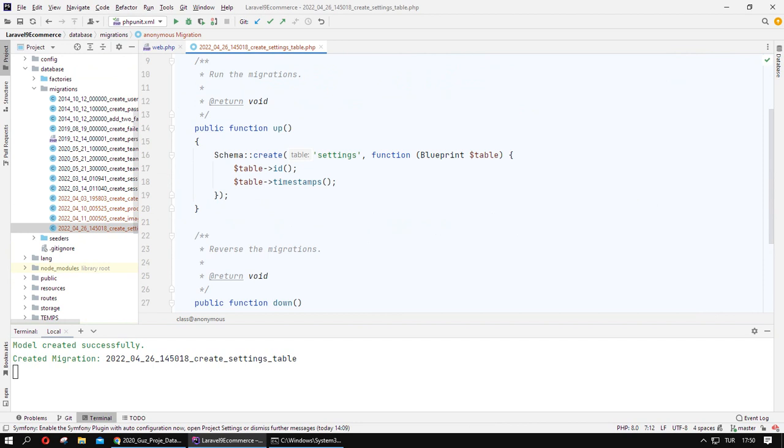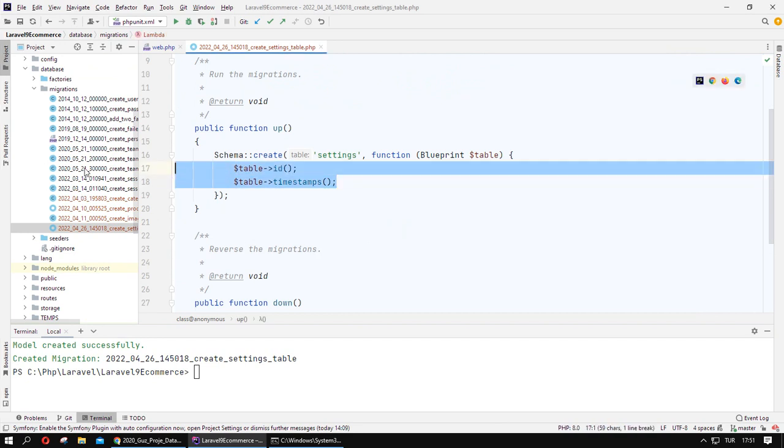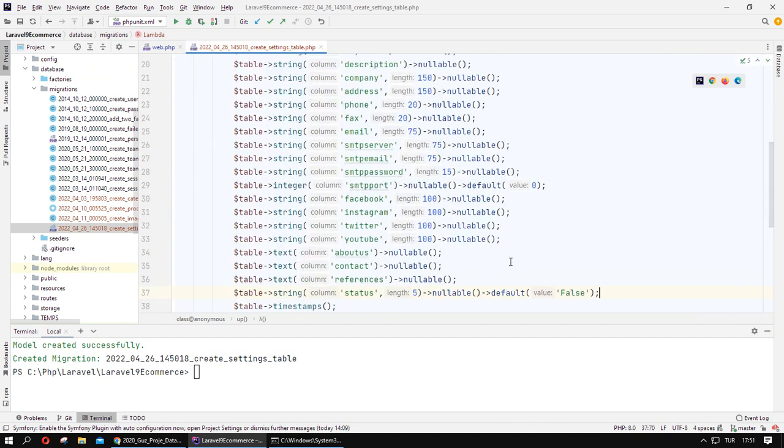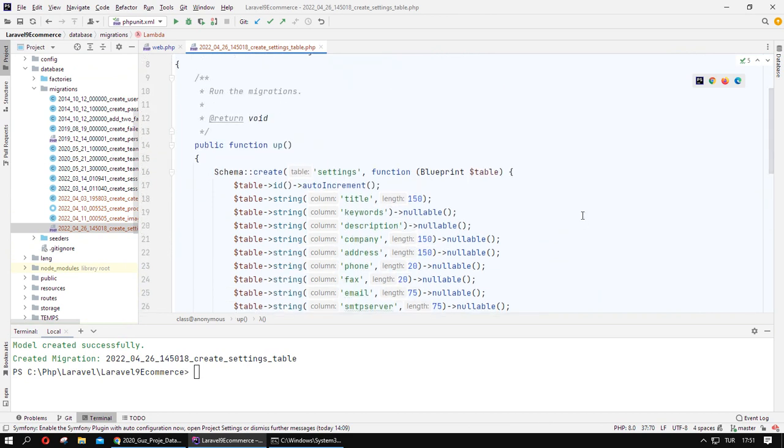Before I create it, I have some values. I don't want to write everything because it takes time.